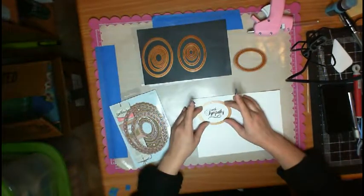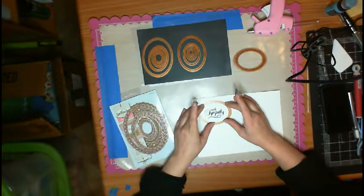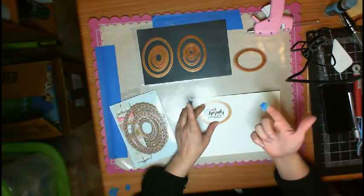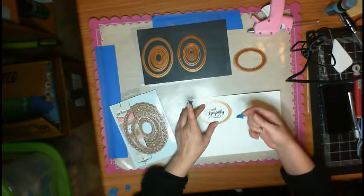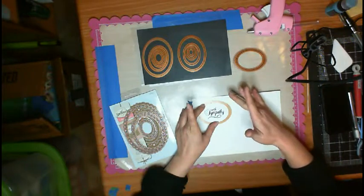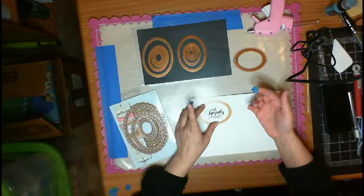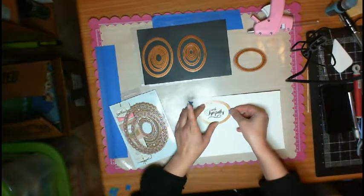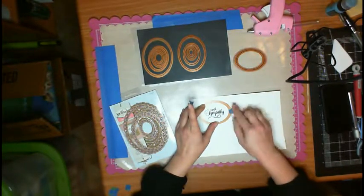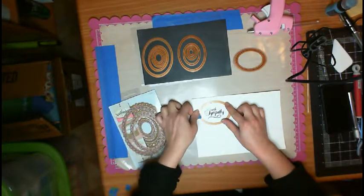Just wanted to give you a small tip here. When you are cutting a piece which afterwards will go through the mink machine with mink foil, and you place the die on the paper and then use low tack tape, always make sure that the tape will not touch the piece that will get cut and go through the mink foil machine, because sometimes it leaves glue residue behind, and then of course the mink foil is going to attach to it. So at this point I will make sure that my tape is on the die and on the outside, therefore it's not on the shape that will be cut out of this die.